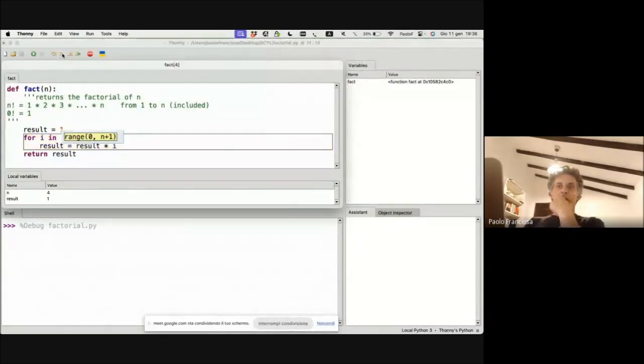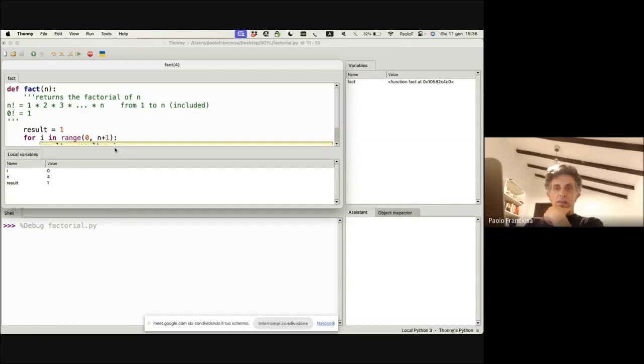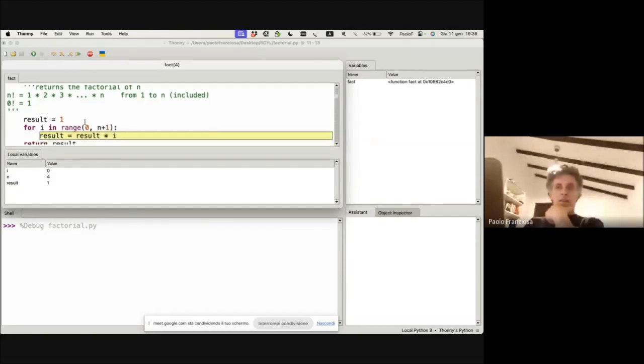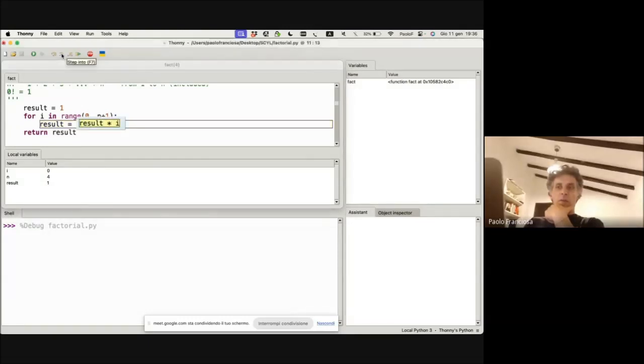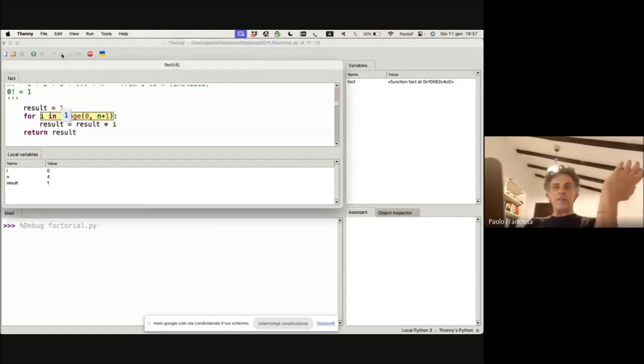Then go ahead. Range 0 and n plus 1. And what happens? It happens that, so 4 plus 1 is 5. This is the range. And what happens here, let's look here, is that i is 0, and now we are multiplying result that was 1 times i that is 0, and so the result is 0.